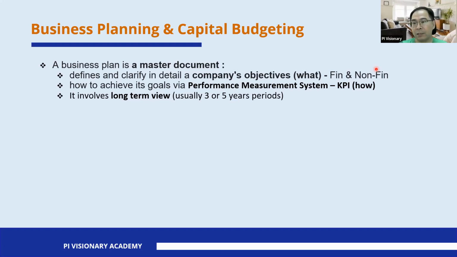So there are many department managers, no? Because in one company there are many departments, so each department needs to come up with their objective, what to achieve in the next 3 to 5 years. Kuan Yin, you are from the sales department. Vivian is from purchasing and logistics. Purchasing. Okay, Vivian, you are purchasing.